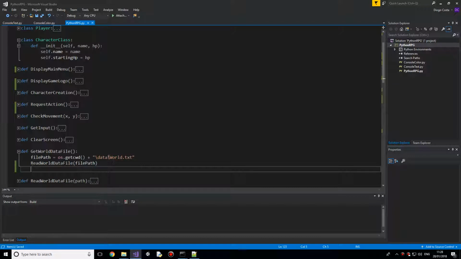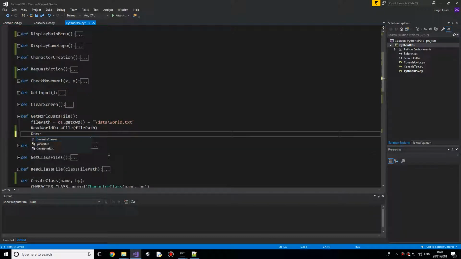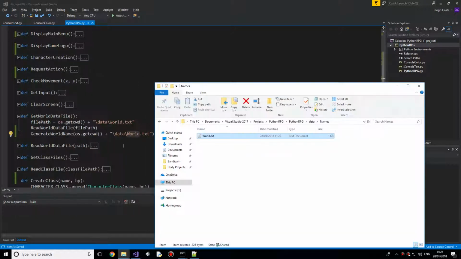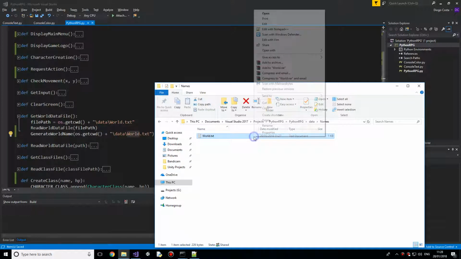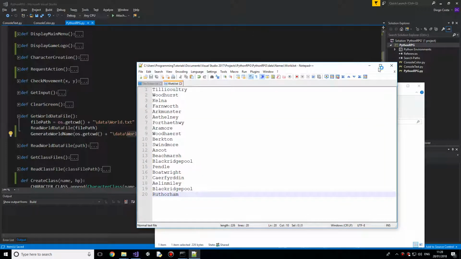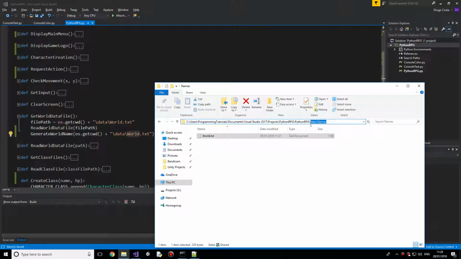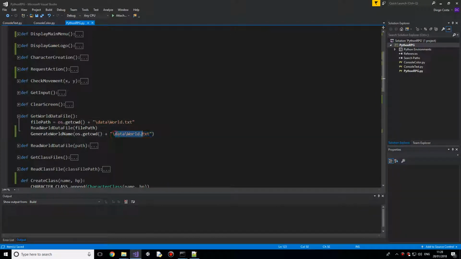But after that, let's generate a world name, and with that, what we're going to do is we'll say here data names. No, I don't want a shortcut. I've got to redo this now. World. Does it start with data? Yeah, that's good. Data slash names slash world.